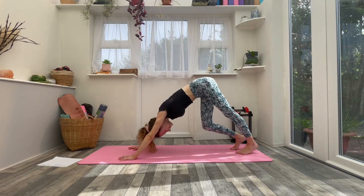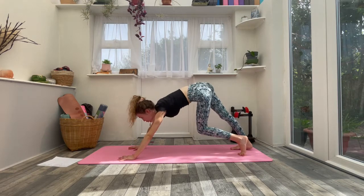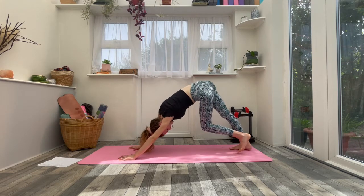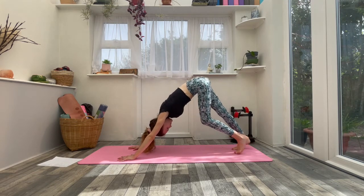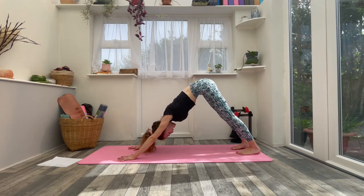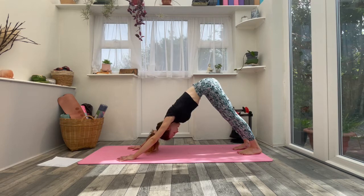Once you're there, begin to pedal out through the legs. Take any movements that you need to take to just warm up through the whole body. Just shaking the hips, shaking the head. And then when you're ready, finding stillness, relax the ankles, the shoulders. Begin to activate slightly through the belly. Let's together here just take an inhale. And exhale, sigh it out.